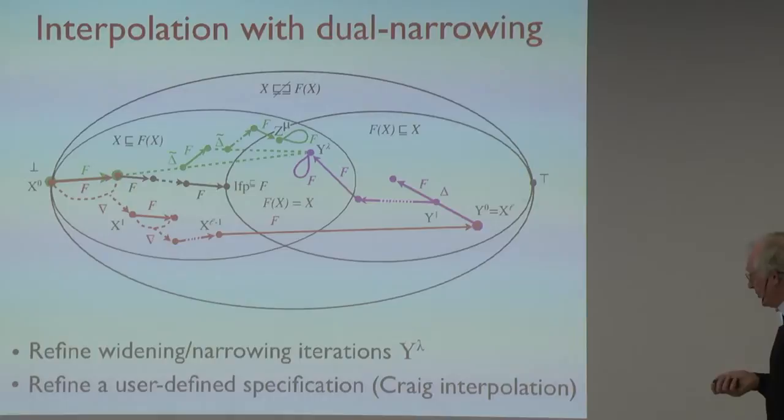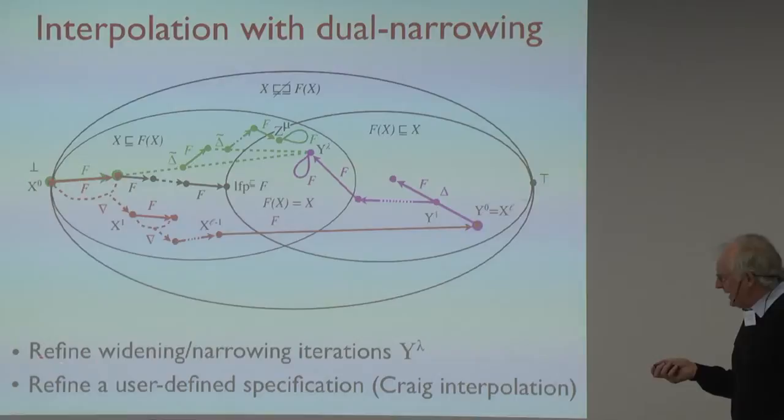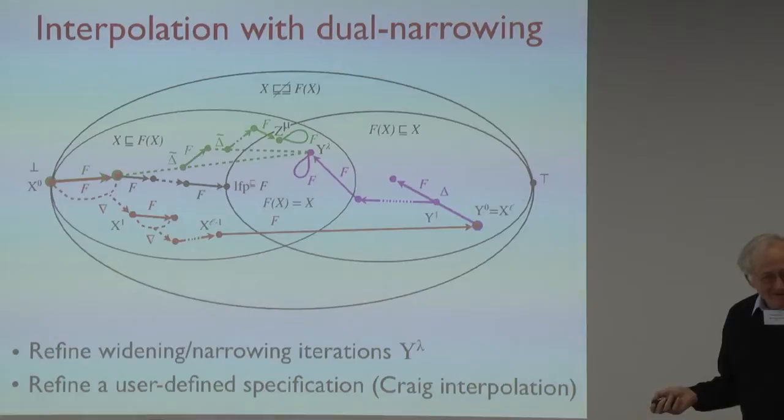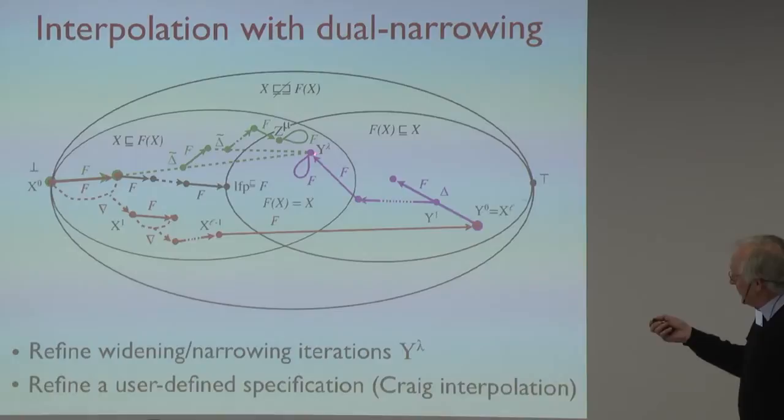So I illustrate that with the case where you start with something that you have obtained by widening and then narrowing. But it can also be used by McMillan, where this point is given by the specification of the user. And so you can do this iterate with narrowing to improve the specification by the user to try to find something which is inductive and strong enough. My point doesn't need to be a fixed point here. I have never made the hypothesis that this Y was a fixed point. It can be anything, even not comparable.